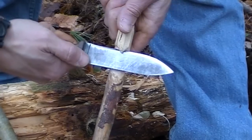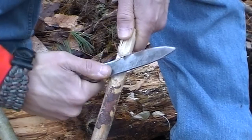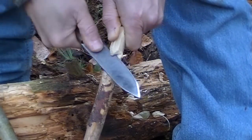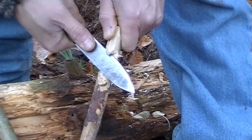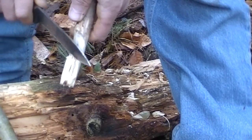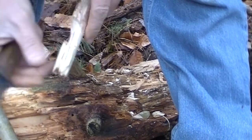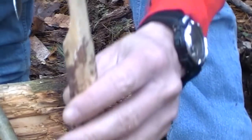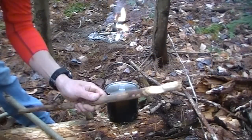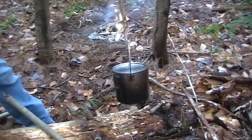Can you see that right there? How the knife comes up and under, and I can score. And make those fine digs underneath and get a nice deep hook there. So there's our bush pot there, and our pot hook. No problem, guys.